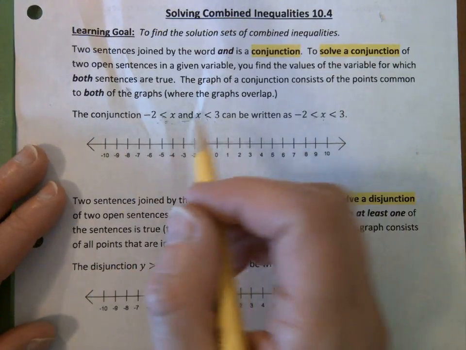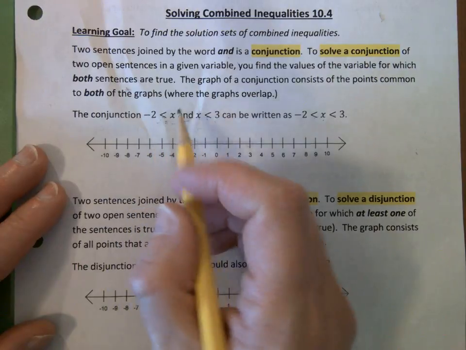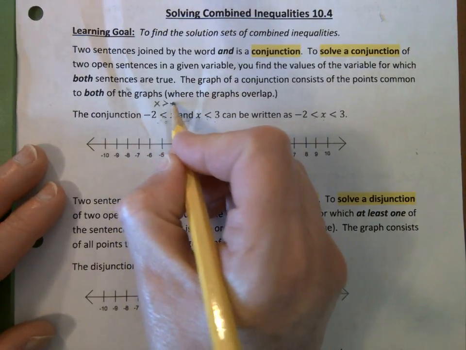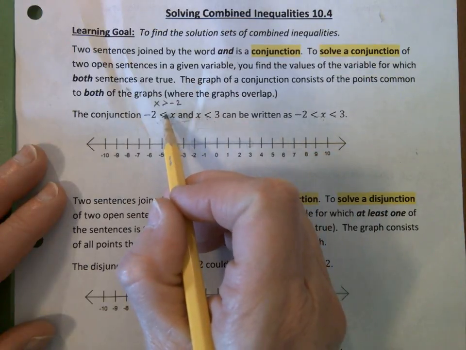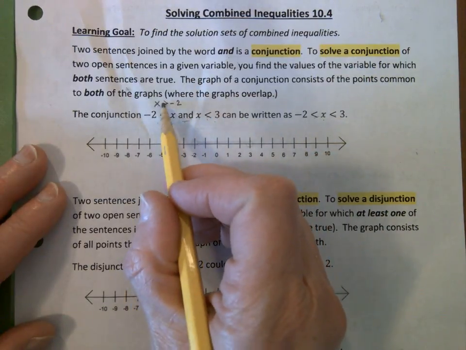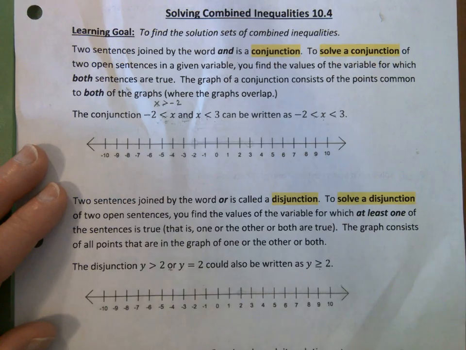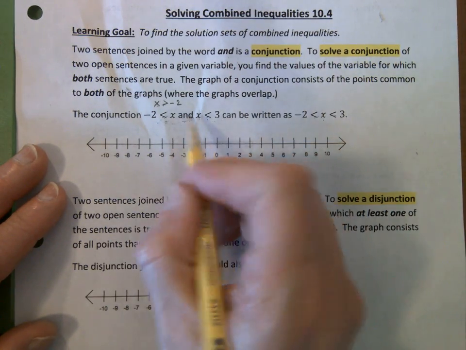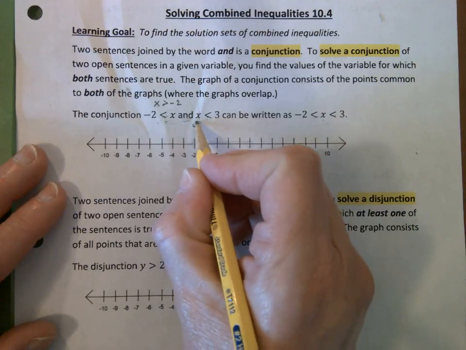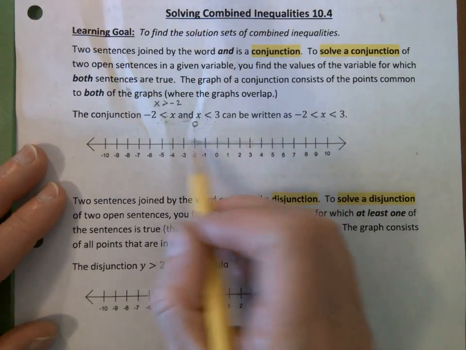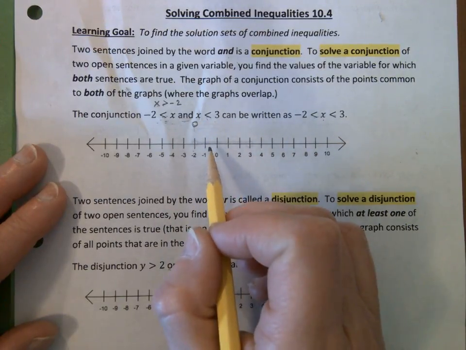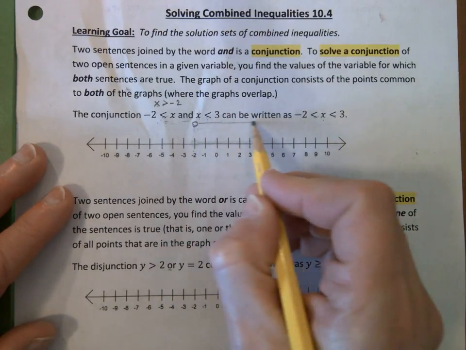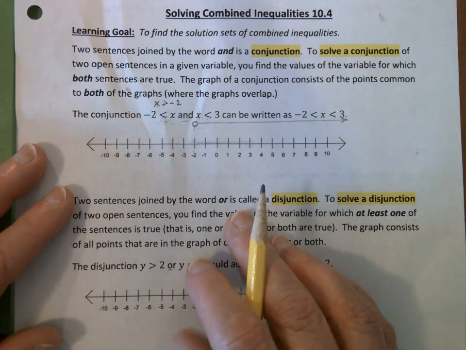So if we look at this first one, we have -2 is less than x, and I can rewrite that as x is greater than -2. Notice how the open side is towards x. As long as I keep the open side towards x, I can flip it over. So if I have x is greater than -2, I'm going to put an open circle above -2. I'm not going to put anything on my graph yet because I want a graph where they overlap. So if I put it up here, x would be greater, which means it would continue on in that direction.